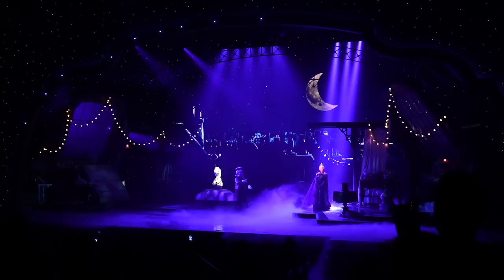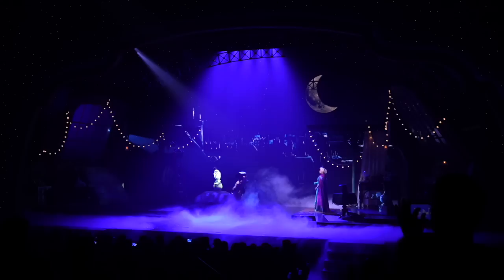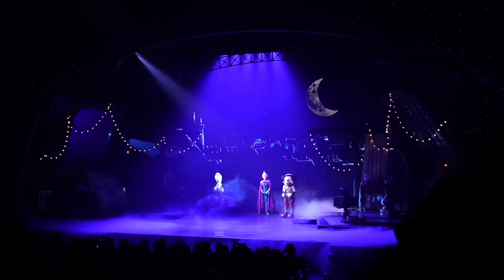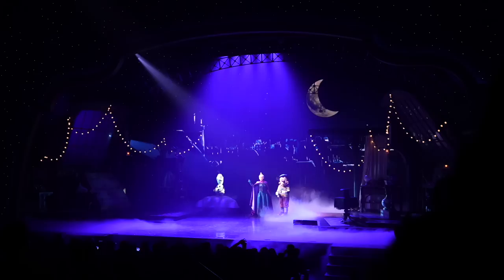That's Elsa. Queen Elsa. Isn't she amazing? Hello, Olaf. Who is your new friend? This is Mickey. He wants to be a magician, but he can't find his magic. Don't worry, Mickey. I understand. I discovered that magic lives inside all of us. We just need the courage to share it with those we love. Let it go, let it go.